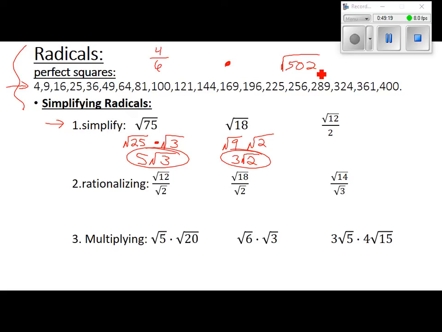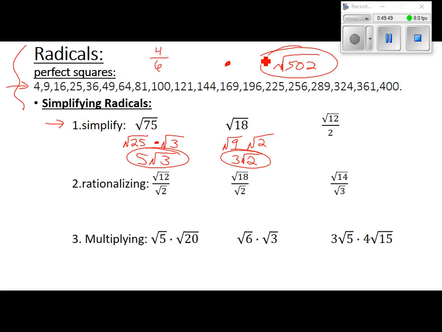The only thing that could be true is that it could be a perfect square number that's not on our list. Somebody take the square root of 502 and see if it comes out even. No, it's not. So to answer Lane's question, if it's this number and it won't break down like we did with these two, guess what your answer is? That's an exact answer.